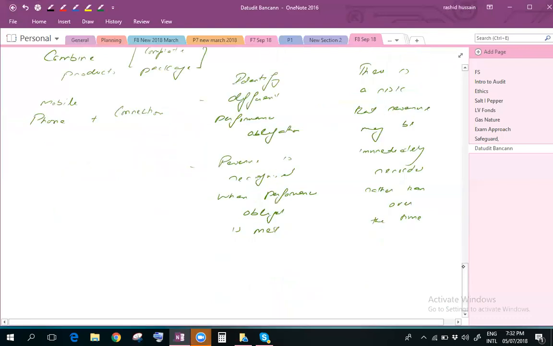Audit risk is the risk in the audit. Risk in the audit means that the auditor may give an inappropriate opinion. How may the auditor give an inappropriate opinion? The auditor may give an inappropriate opinion if the financial statements contain a material misstatement and those material misstatements are not identified by the auditor. So how is the auditor going to reduce this risk? By taking a complete understanding of the entity and identifying those areas which may have material misstatements, and later on gathering the evidence to assure that the risk he had at the planning stage is not the case. So this is something you are going to do at the planning stage of the audit.